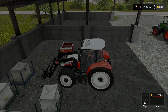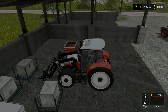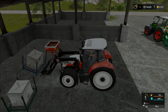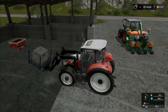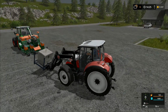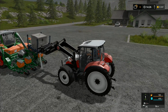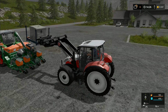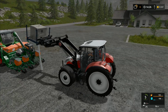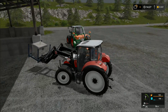I've rented the seed drill. I haven't bought it. And I've got a feeling that if you stick a load of fertilizer into a seed drill and then you return it, you don't get a refund on the fertilizer. So it's kind of wasted, and I really don't want to waste it. So let's just have a look here. I can put some in. I'm just not sure how much I should be putting in. Right, whoa. Stop. Okay, that was probably too much.